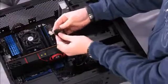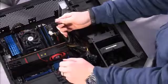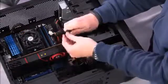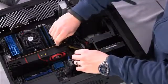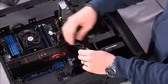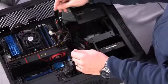6 pins. You notice that this connector actually has an extra 2 pins off to the side. Some higher end graphics cards will require 8-pin connectors, which you just would then push together. For this graphics card, it requires 6-pin, so we don't need that kind of extra bit of power. Just latch it on there. It doesn't matter which one goes into which port. Push it until it locks. And again, we'll do that here as well. Push it until it locks.